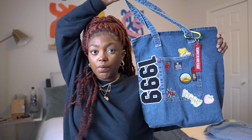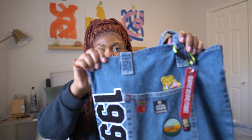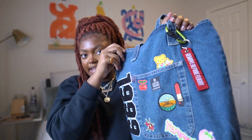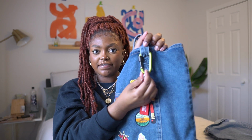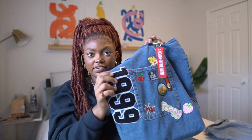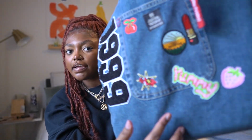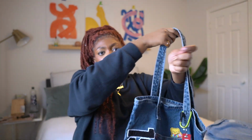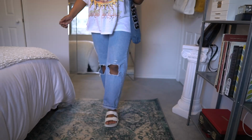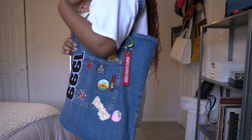This turned out so good, like so good. So here's a close up of what it looks like. I included the keychain that I had, and I just used one of these carabiners I got from Amazon. It came in a pack of like 12, in an assortment of colors, but the green carabiner plays with the green in this patch. And then my favorite part is that when I have it on, you see the 1999. That is just so cute. That's all you see. And then you look at all of them and it's like, oh, it's all decorated.